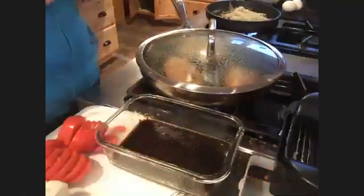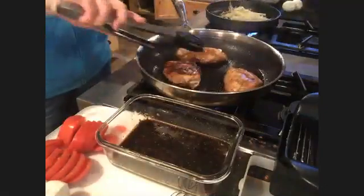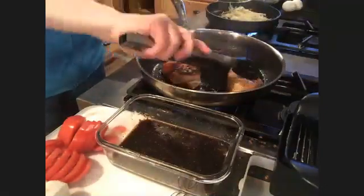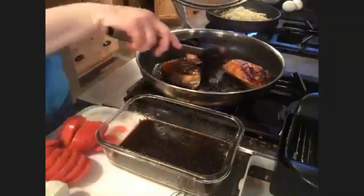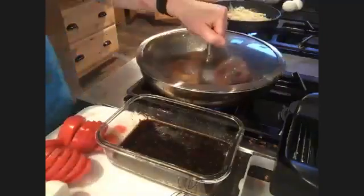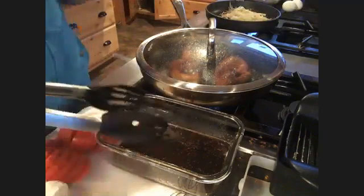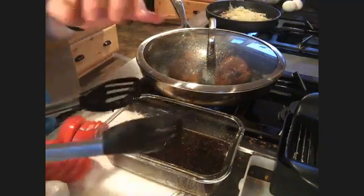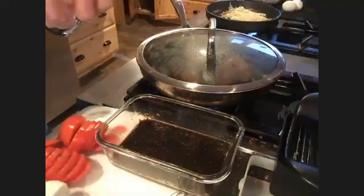So now I'm going to quickly switch over to here. And I'm going to flip this, and feel that buildup and crackling. Sometimes you'd be like, oh my gosh, what are you doing? You need to do that. That's searing your meat. That's building a nice fond. When we're all done, we're going to add the rest of this marinade in there and release that fond, and we're going to make a really nice glaze for our food.